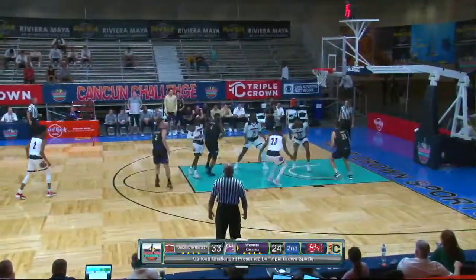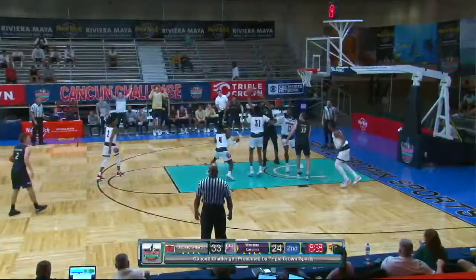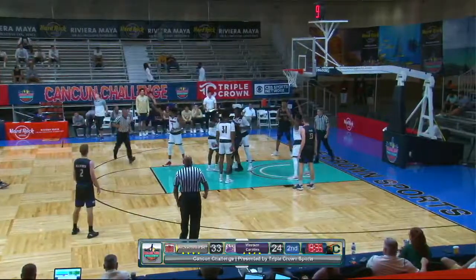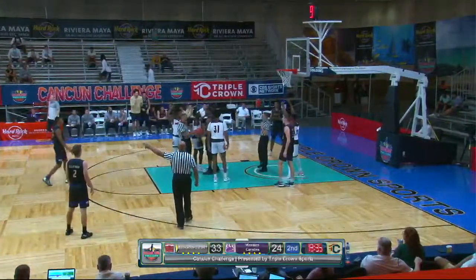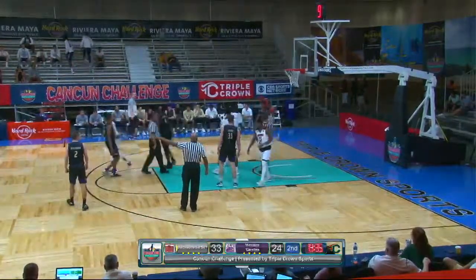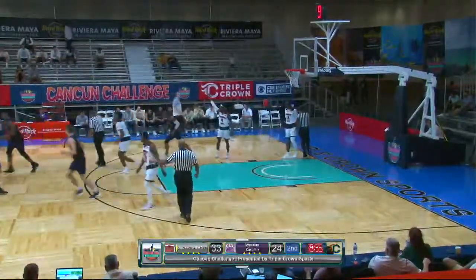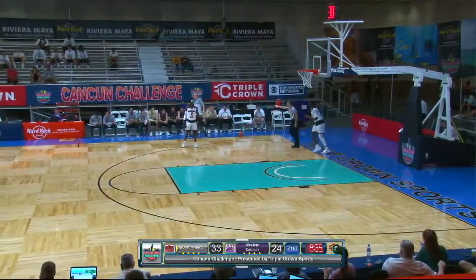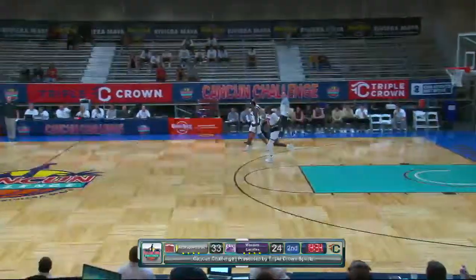Shot for the corner three off the mark, no good. Inside, they got it to Stigger. His shot blocked by Hunter. Dotson's got it now, reaching in and tying him up. Jump ball. I think we got a jump ball call. Dotson and Hudson tie from the weak side, able to reach in and tie him up and force the jump ball for Jacksonville State. And with the alternating possession rule, the Gamecocks will get it back here.